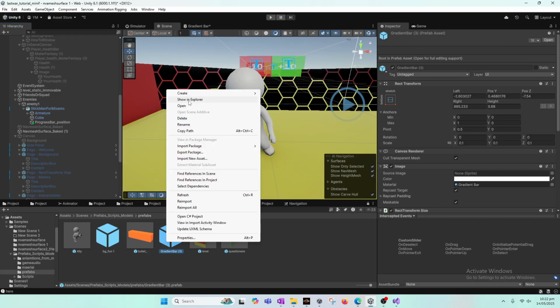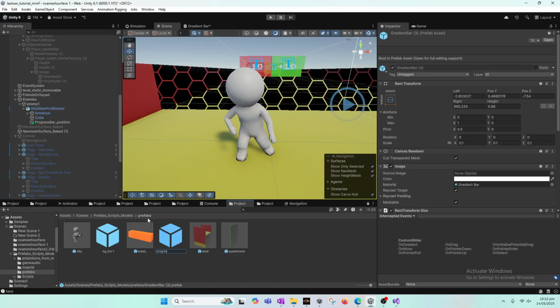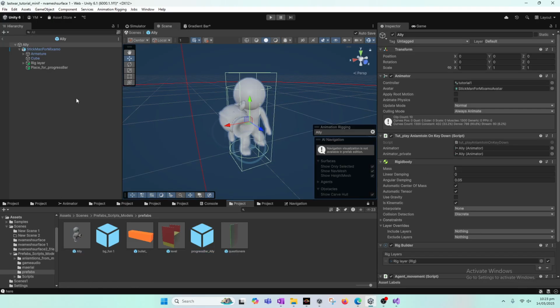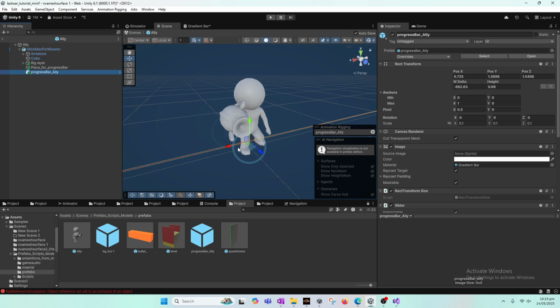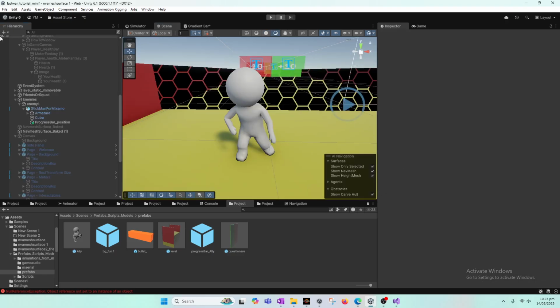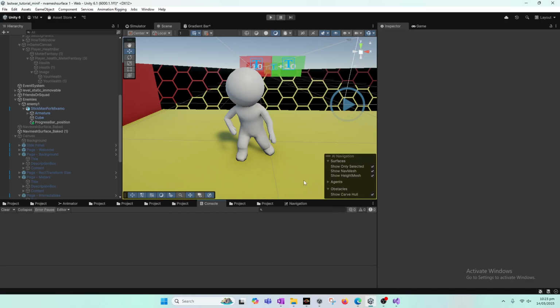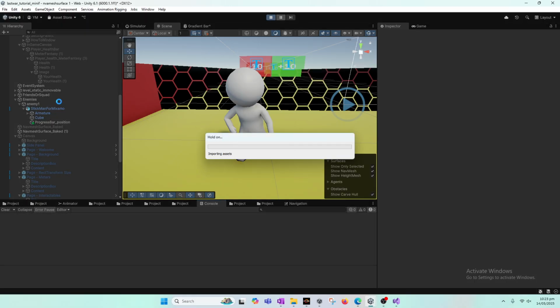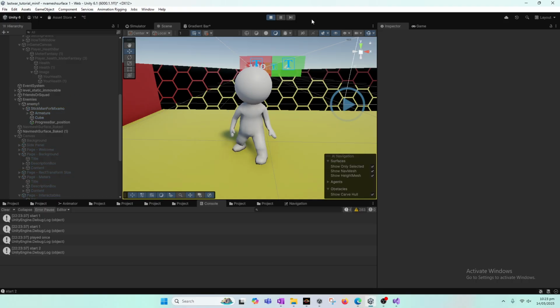We will rename this gradient bar 3 to progress bar ally, and then we go to ally, and then we put it here, progress bar for ally, put at the top like this, and now if we play, to check if the progress bar shows up.